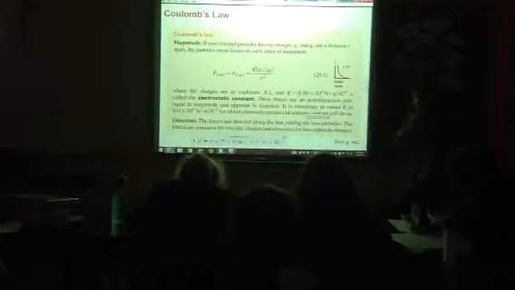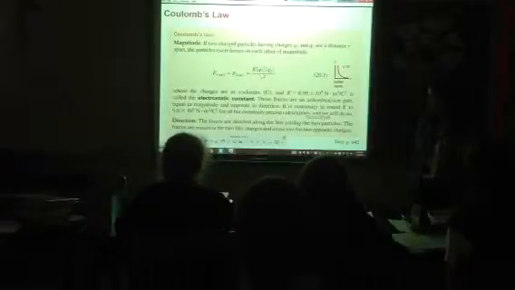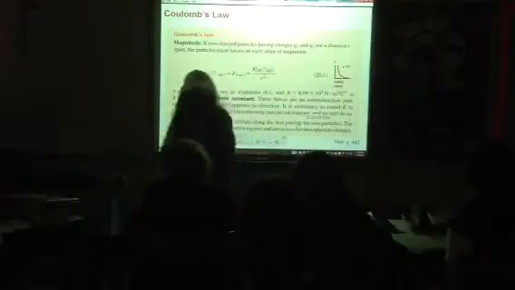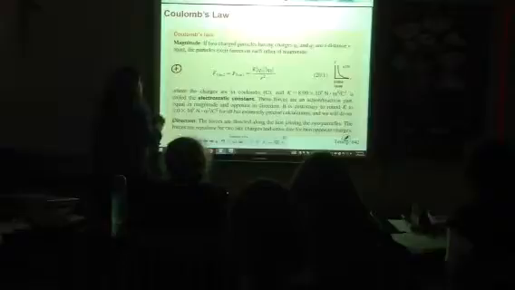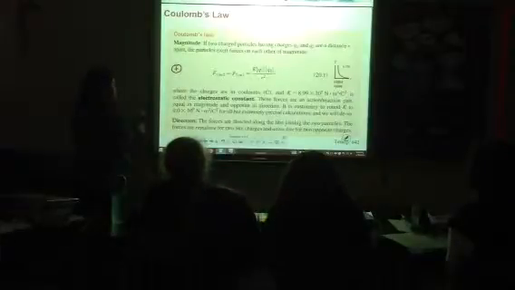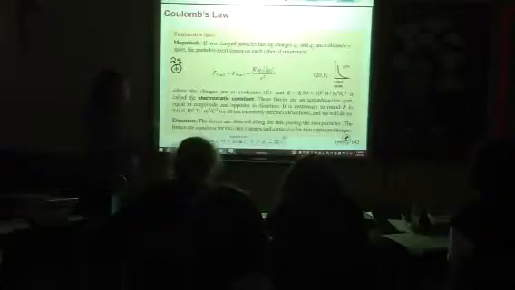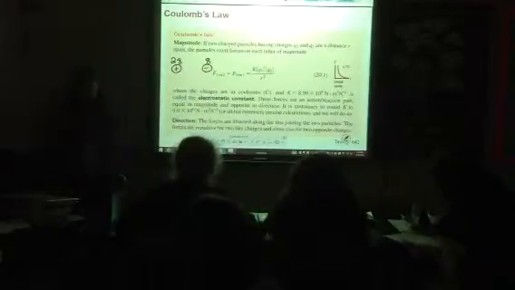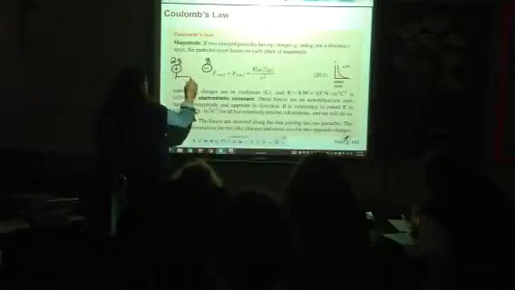If you look at your AP equation sheet, I went to the electricity section, and now I have a new equation. Now, what does this mean? All right, if you have, for example, something that's charged up, let's say this charge over here, we're going to call it 2Q, so it's 2 times the charge of, let's say, this negative charge over here. So he's Q. And there's a certain distance that these guys are separated.